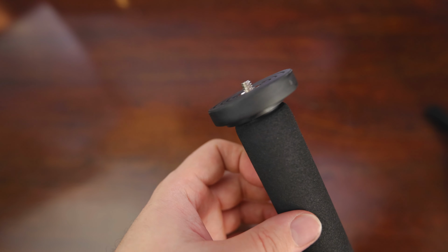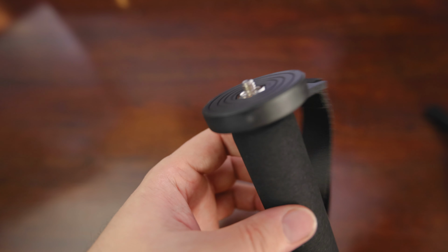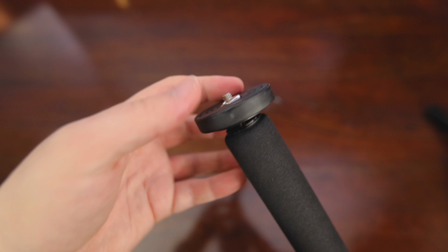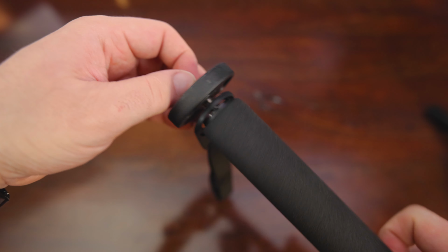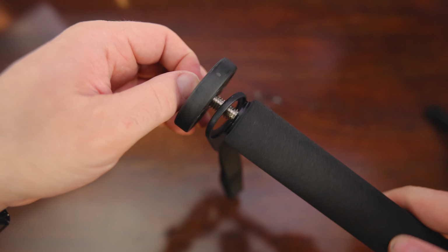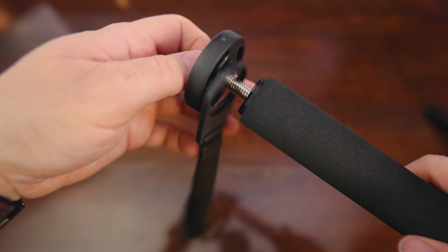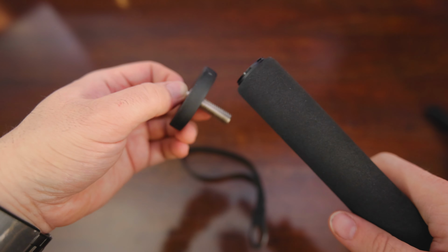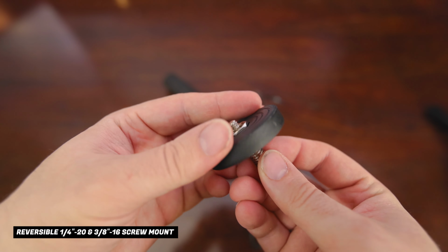Okay, now Momen has also given you an adapter here on the top of the monopod, which is pretty cool. And the way you change the adapter is you unscrew this top plate here. It's easier if you actually hold the screw and turn the monopod. And as you can see, the little hand strap here is detachable. So if it does get in your way and you don't want to use it, you can just let it go. For the adapter, this is it here.